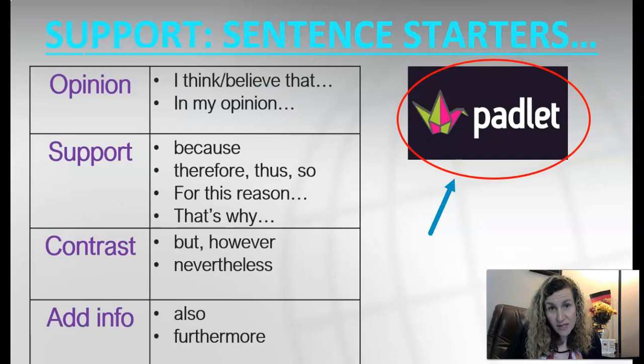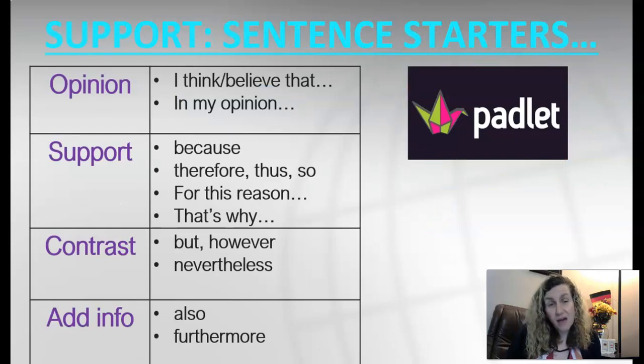Another important component to supporting your novice learners is to give them those sentence starters and they fill in the rest. So early on, we look at just giving our opinion on a variety of topics, short and sweet. As their language skills grow, we will start adding support. So phrases like because and therefore, and a little bit later on, for this reason, so that by the time they reach the intermediate level, these phrases are automatic for the students. They've been using them from the very beginning, and they've had that repetition because we use them on a daily basis.